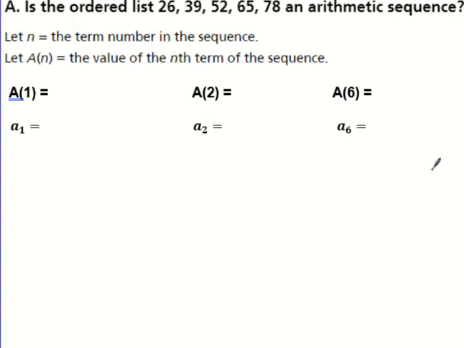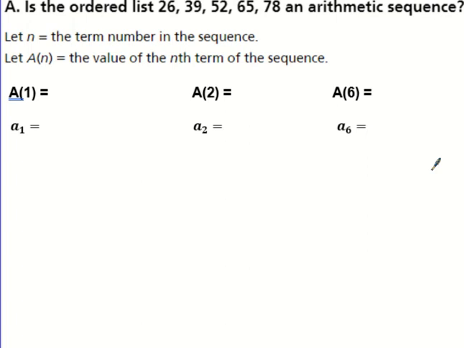And then a sub n, or a to the nth, is the value of the nth term of the sequence. So it's kind of like that function notation where when we had the function of x, it was the function at 2, what's the function when you plug in 2. This is very similar. So it's the value of the 10th term is whatever. The value of the 8th term is so-and-so.